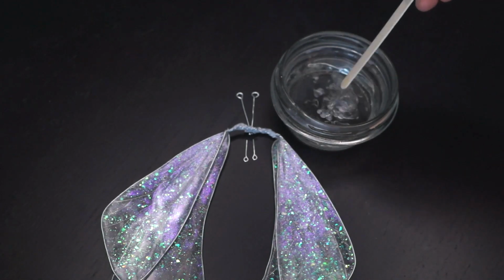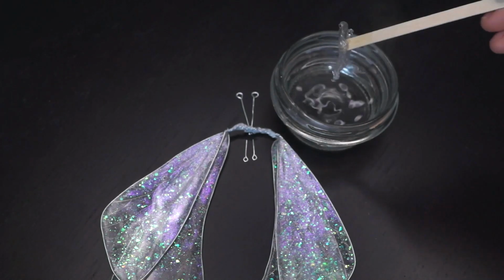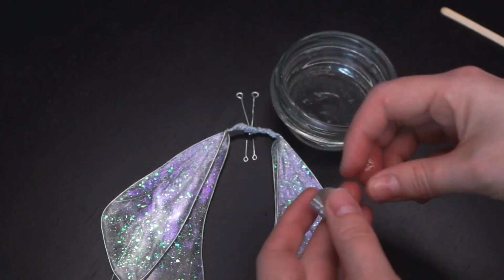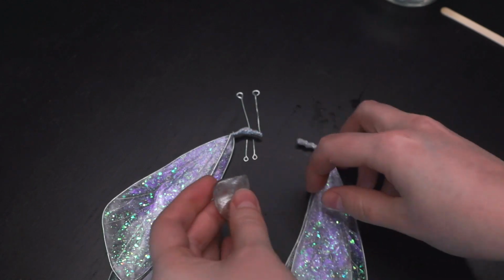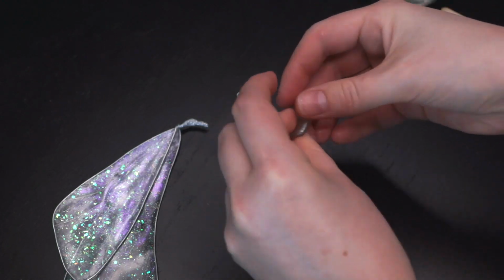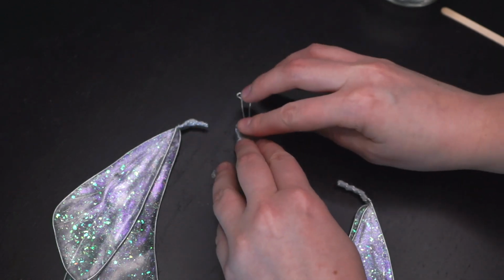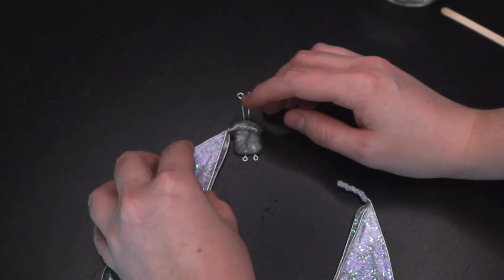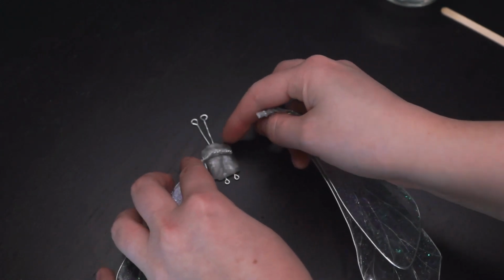When the plastic has become transparent, you can work with it. But be careful, it's hot. So I just join all the parts with this plastic. But I should work very quickly because it hardens. And if you made a mistake, don't worry, just reheat the plastic.